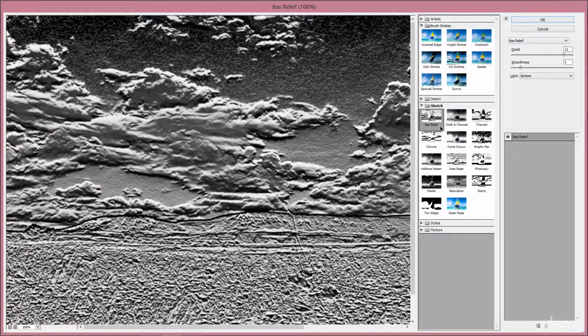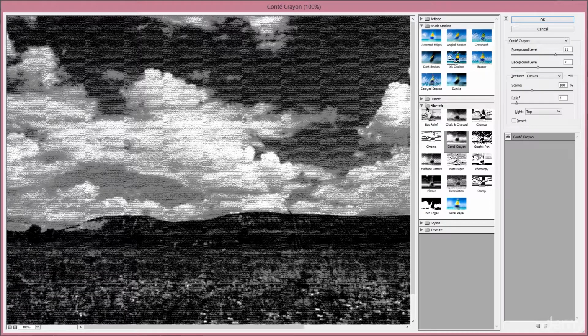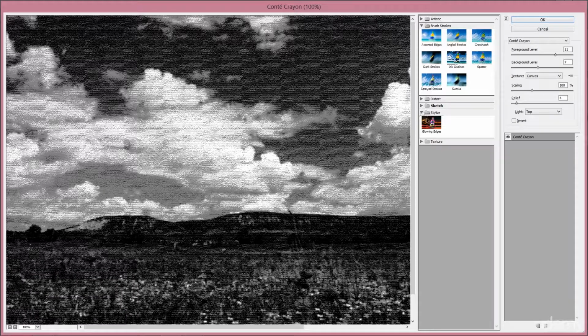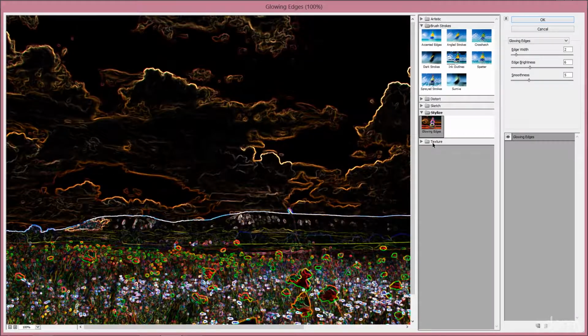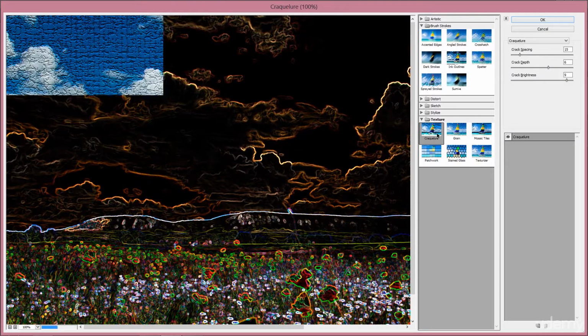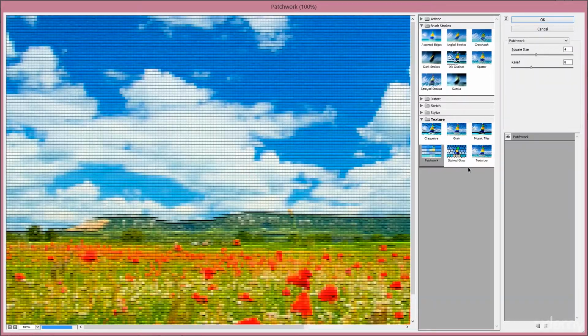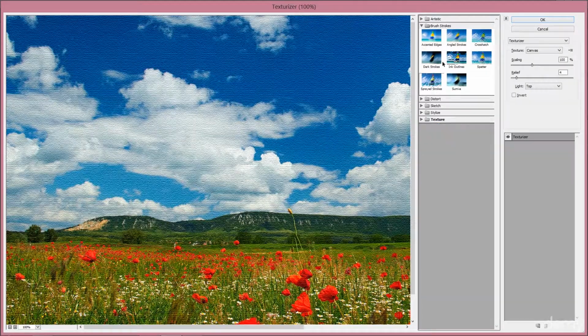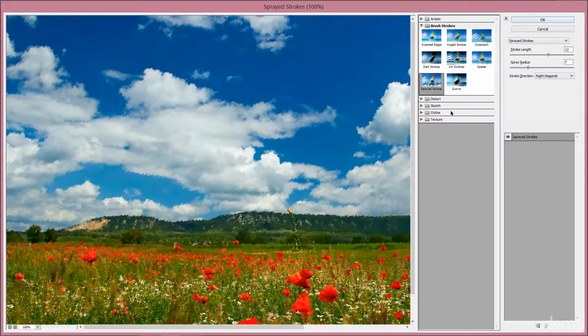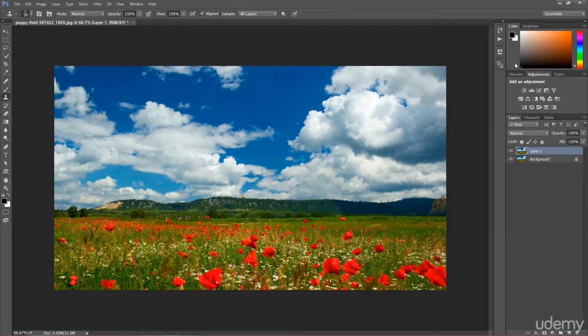Sketch, probably in many cases you're not going to use this. Stylize, it's absolute abstraction, so I'm not using this at all. And texture could be quite nice. Sometimes I use this a few times in my career, but what I like are the first two. They have really interesting effects, and you can get really nice paintings from it, for example. So after we finish this, we can hit OK, and here is our effect.